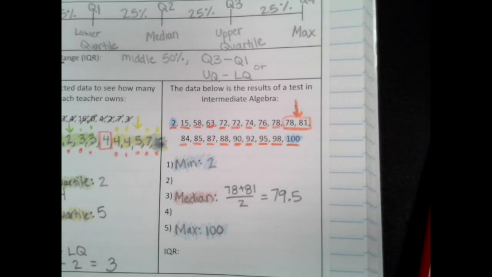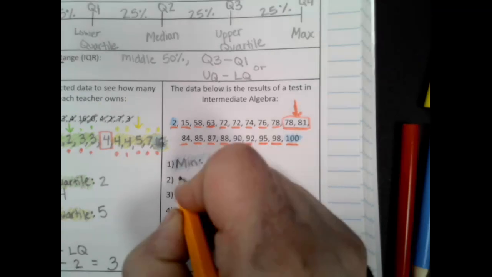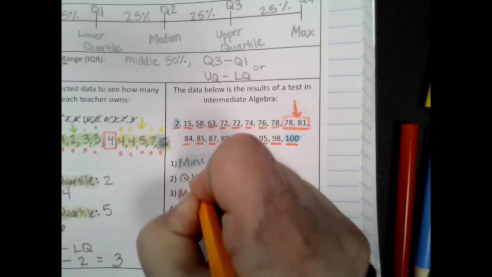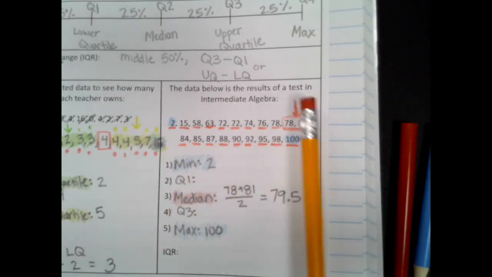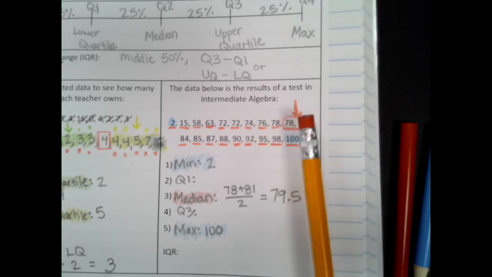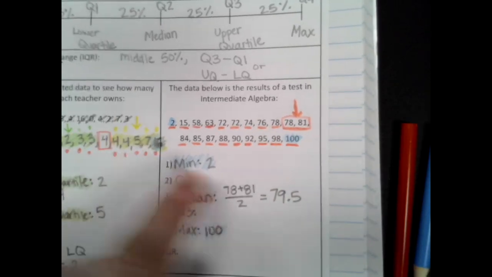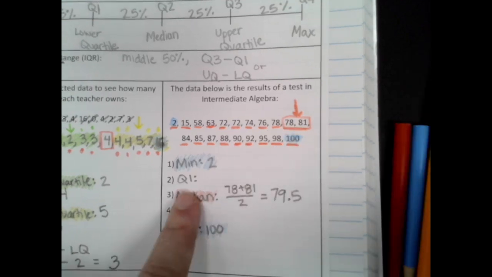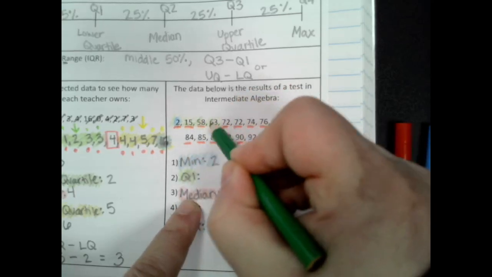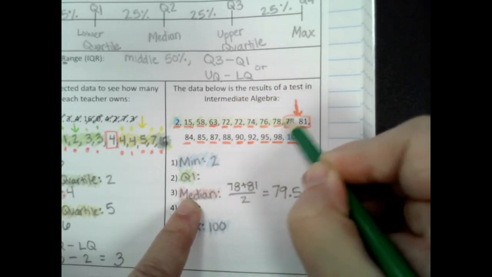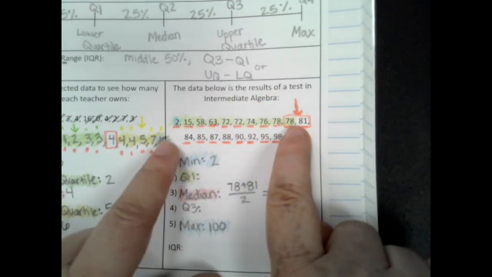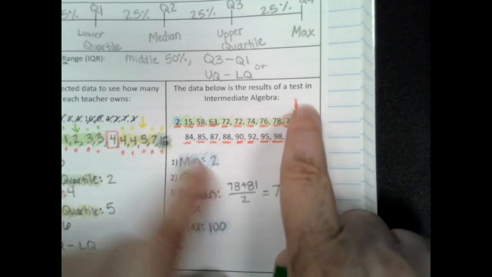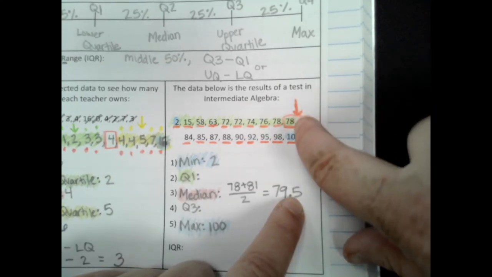So now when we do the lower quartile, let's actually call it quartile 1. Quartile 1 and quartile 3 at this point, it doesn't matter which one you do first, because now we know our break. Our break is at this arrow. So since the arrow didn't happen exactly on a number, 78 counts as part of my Q1. So for Q1, I'm going from 2 all the way up to the second 78, so I'm including this 78 in that range because the 79.5 was our median in the middle.